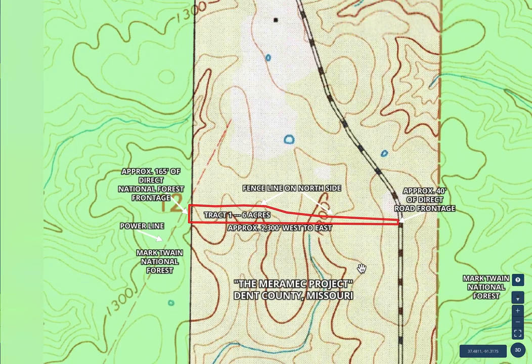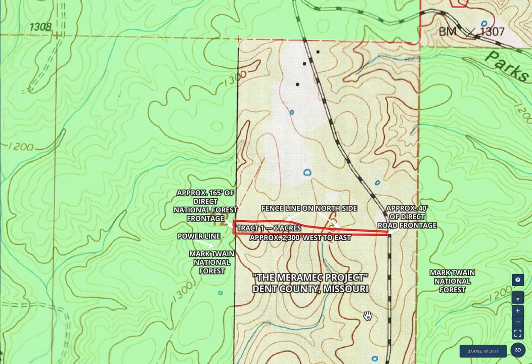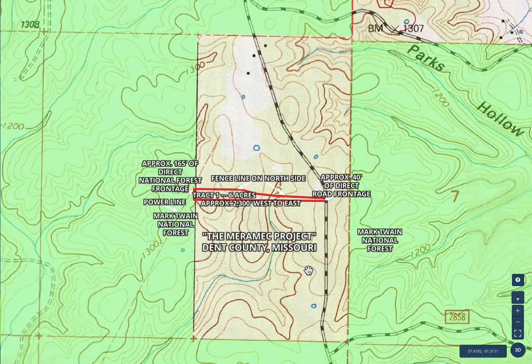If we were to back up a little bit and look at the contour lines for the rest of the area, essentially the quickest way to explain a topo map is that when there are a lot of lines, or the lines are close, that indicates steepness. When the lines are further apart, so there are fewer lines, that indicates flatness. Look at the national forest here off to the east. Look at how those lines are stacked almost on top of one another. That's very steep, hills and hollers. Same thing as you look to the west for the most part.